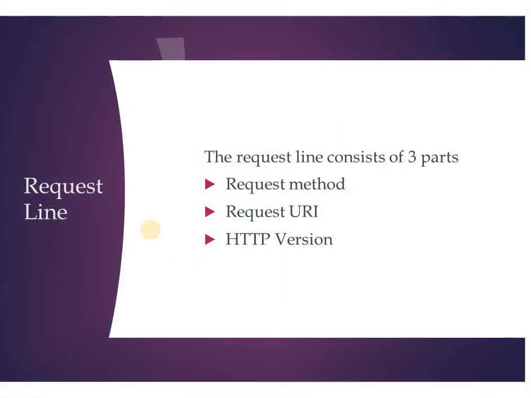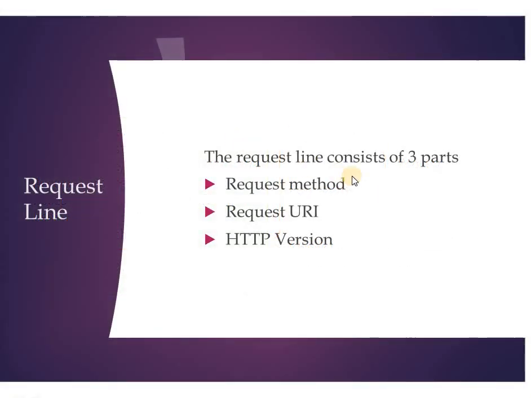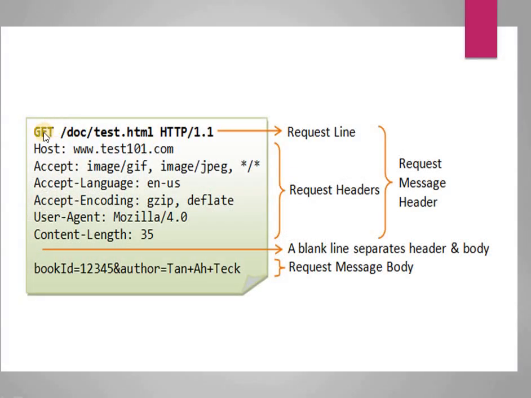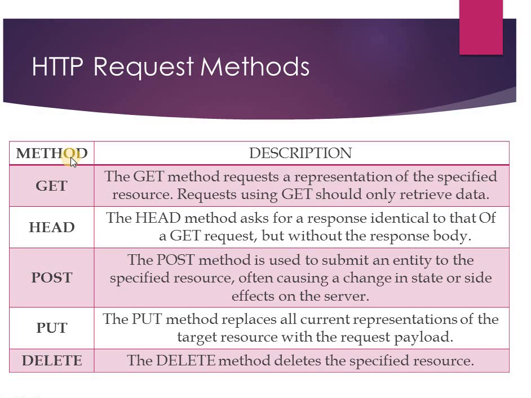Now, this request line, we are concentrating just on it. Okay, where is my cursor? Over here. Now I am just focusing on this request line. So the request line consists of three parts: method, request URI, and HTTP version. Over here you can see that this one is part 1, that is the method, then the request URI, and after that this is your version.